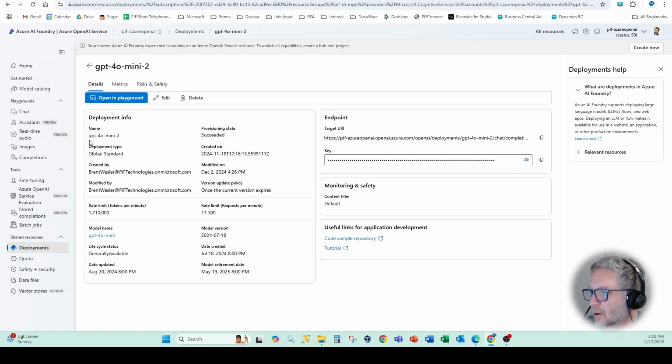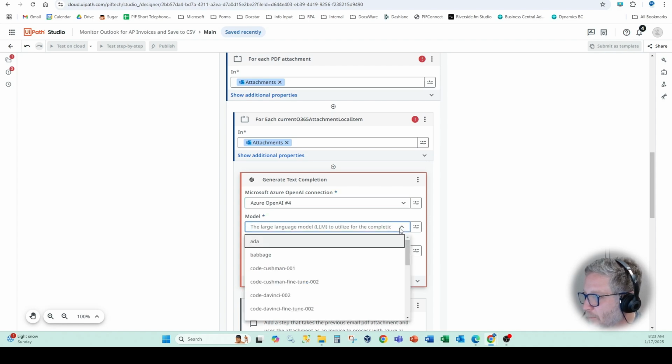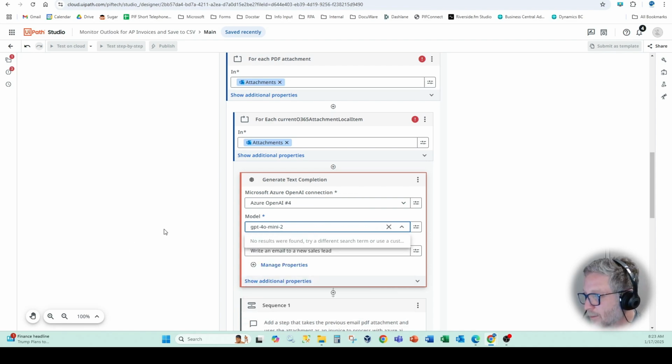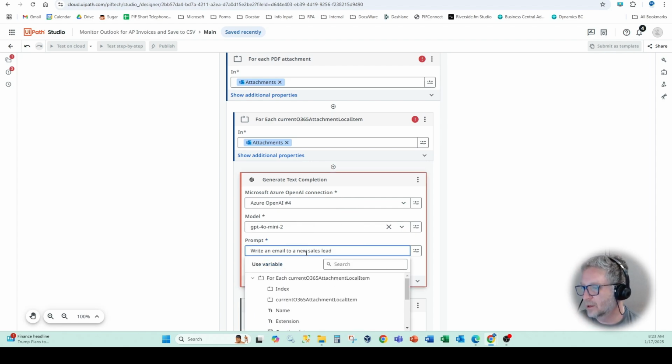I'm going to copy this deployment name, but in the dropdown, you're going to see all the different models available from that service. Now I can override that. In my particular case, I don't want to use the predefined model, so I can type in and override that setting. The last thing I need to do is set the prompt.